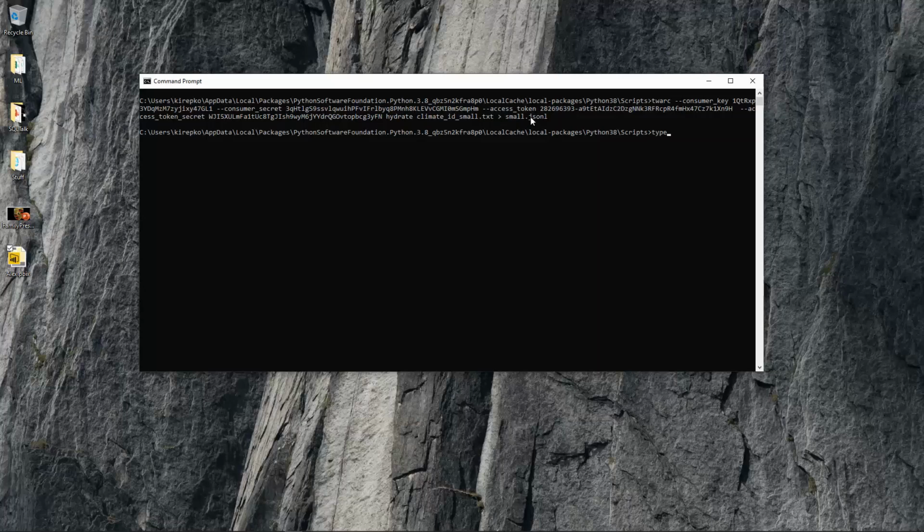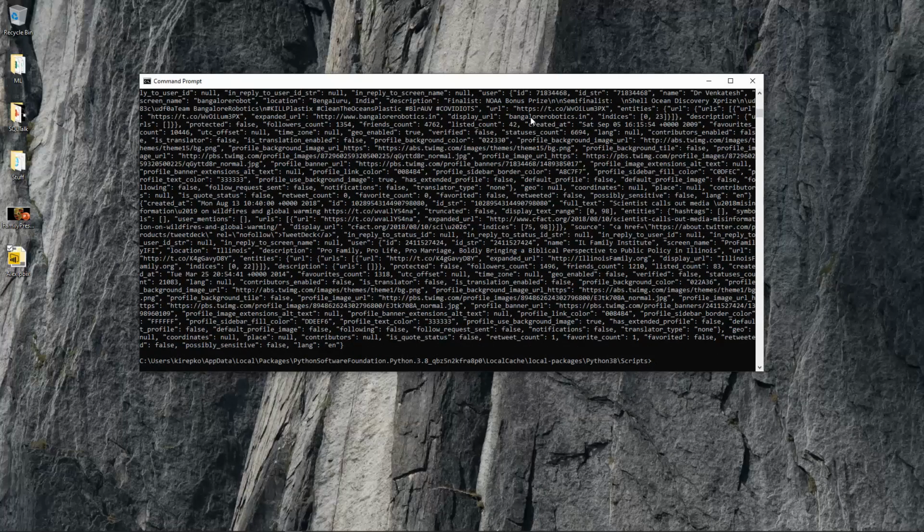In fact, if we just type small.jsonl, see, this is all the Twitter information I got from that. So that's great. By the way, when I ran this for about a million IDs, it ran all night. My file was about 6 gigabytes, but I didn't get shut down by Twitter for making too many API calls. So that was nice. Next we're going to run the little sed script that puts the square bracket at the beginning and the end, and a comma at the end of every one of these records. So let's paste that in here.